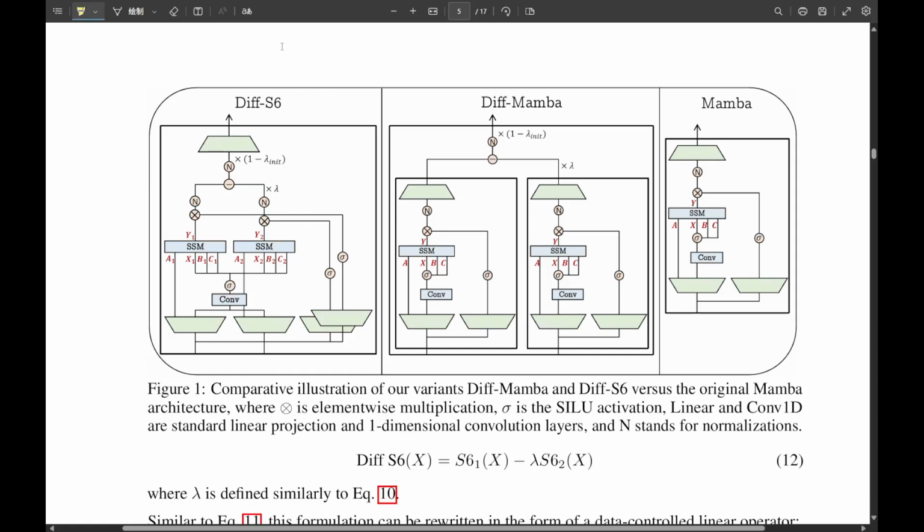Wow, okay. So subtract the whole block, add normalization to clean up the mess afterwards, use a simple trick to keep the subtraction scale steady, and do it all efficiently so it's not way slower. That sounds like some clever engineering on top of the core idea. So, after all that careful design, the proof is in the pudding, right? What did it actually mean for performance? How did Diff Mamba compare to the standard, vanilla Mamba in real tests? Right. Does it actually work better?